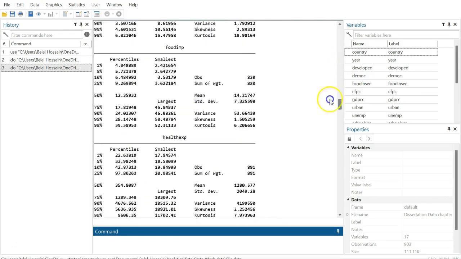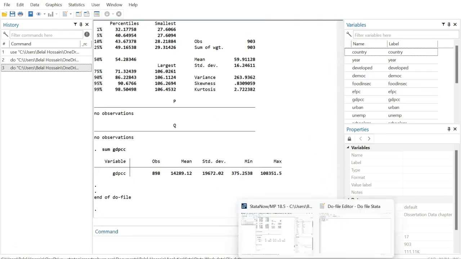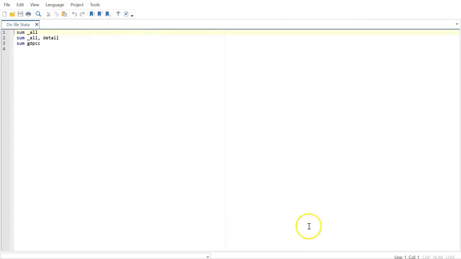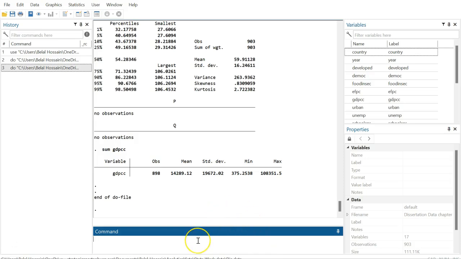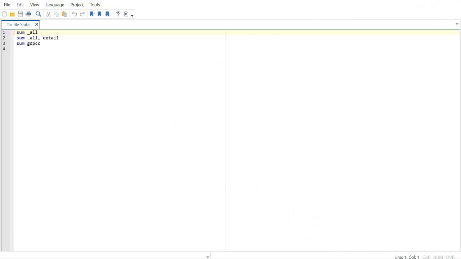But if you just execute a selection command, it does it for all commands written there. So this is how you produce do file results at a time. But this is one way of doing a do file. You can also, if you have an existing do file, let's say your collaborator in research has sent you a do file and you are going to work with that do file, utilize that do file as well.